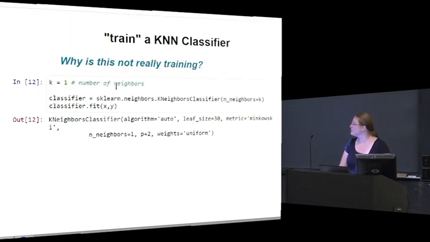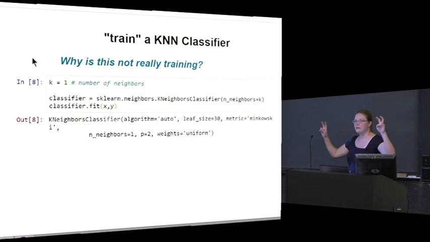Training a classifier here is just a matter of saying, I want the nearest neighbor classifier, and I give it as a parameter the number of neighbors that it should look at. And then I just call the fit function of this classifier and give it the data points, x and y. It's just a matter of finding the right classifier, and then all the classifiers in this library have this fit function that you can call directly on the object.